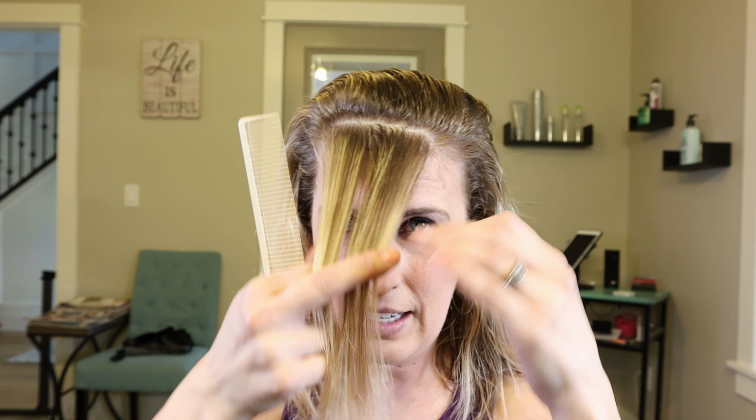I'm gonna begin by sectioning my hair. Depending on how thick you want your curtain bangs to be, that's going to determine how much hair you're bringing forward. I'm gonna go a little conservative just to start, just because I haven't had bangs in a really long time. As you can see, they're pretty thin. You can see through them.